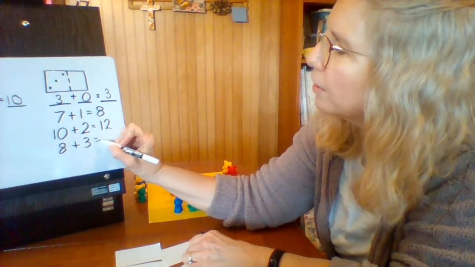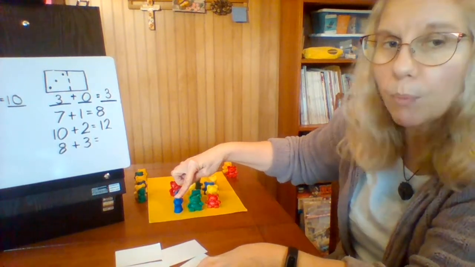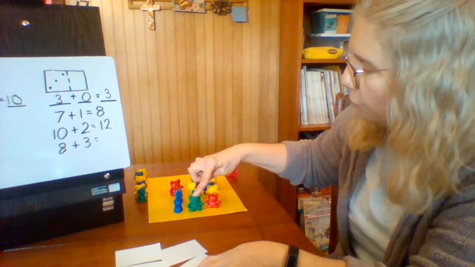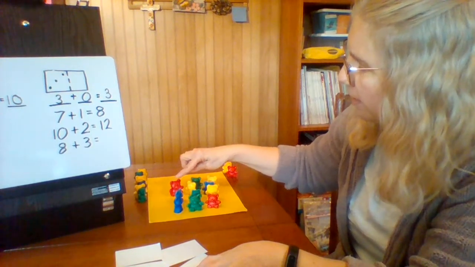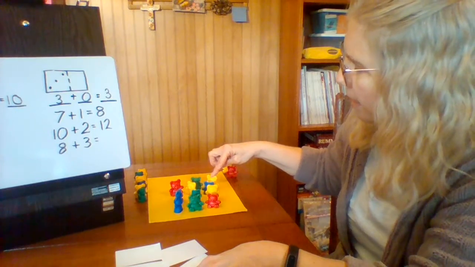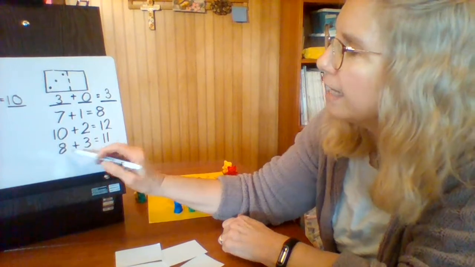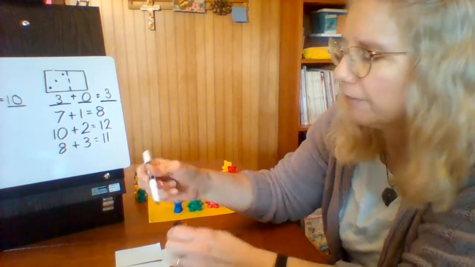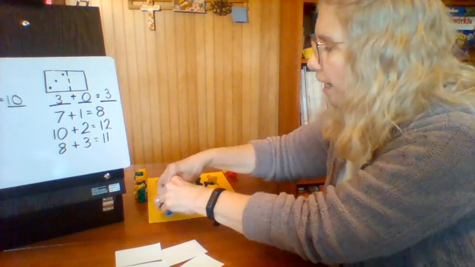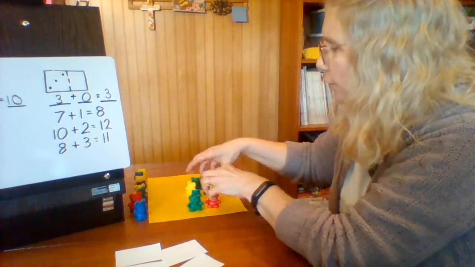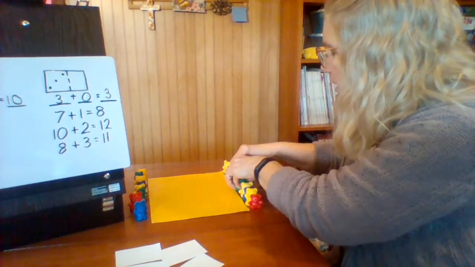Now we get to count them all to find out what goes on the other side of the equal sign. Count with me. You're going to count and point. Ready? 1, 2, 3, 4, 5, 6, 7, 8, 9, 10, 11. Wow. 8 plus 3 equals 11. The next time, everybody's going to move theirs off. And then the next time, I'm just going to let you do it first. And then I will do it next.